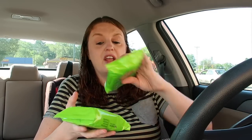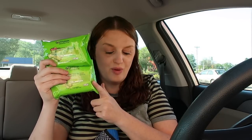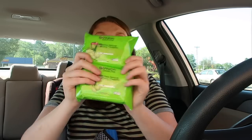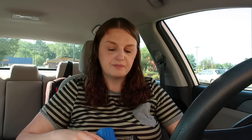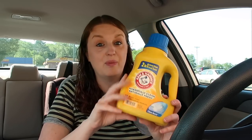I also got the Garnier Skin Active wipes — these were $6.29 at buy one get one 50% off. There is a $5 off of two digital coupon, so you'd pay $4.43 for both. There's a $2 rebate and a $2 rebate with Ibotta, making these $0.43 for two of them — a great deal. I also got the Arm & Hammer laundry detergent — just got one. These are on sale this week for $1.99, which is a great deal. Regular price is $7.49 and people pay that price!